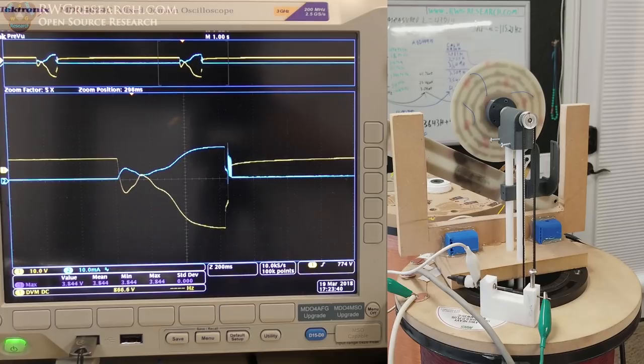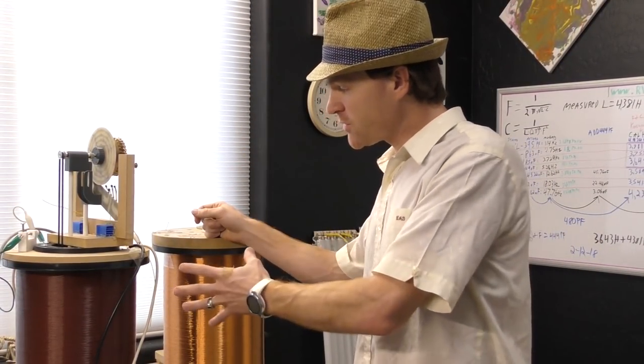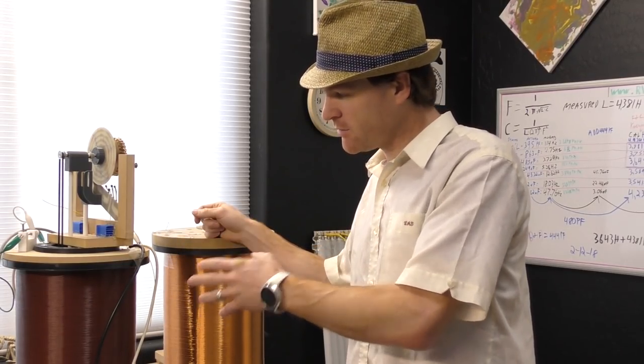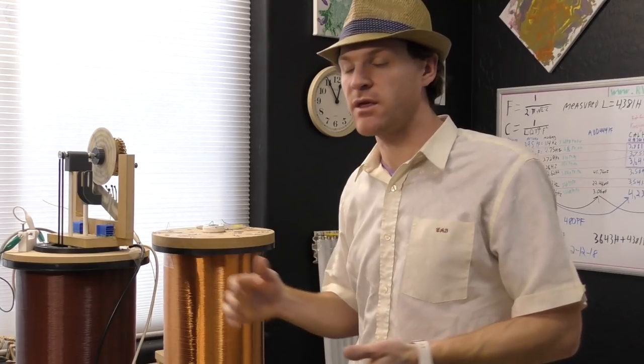So, that's it for this demonstration. Now I will briefly talk about a few other things here. Alright, well, there you go. That is the simple test of induction current from the magnet, right? And how much acceleration we're getting out of it. We're not measuring torque or anything here.